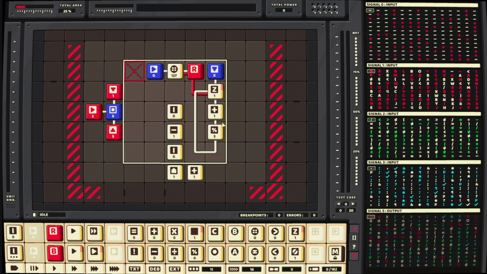Sometimes add 1 and mod 3. And then if I just stick a duplicator in here, I think that's what I could do. I could do something like this. Is that a duplicator? Yeah.